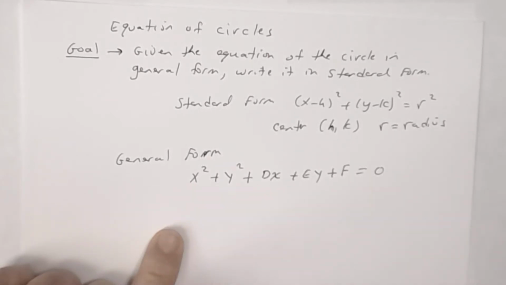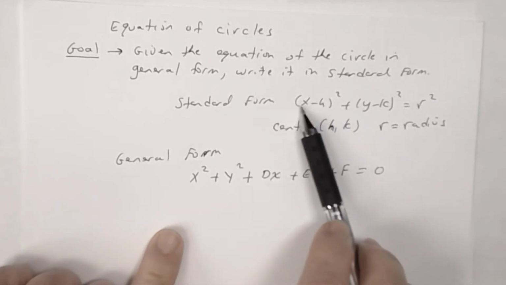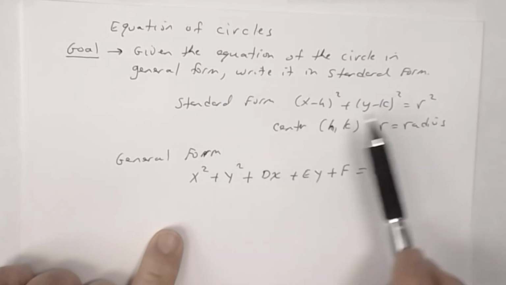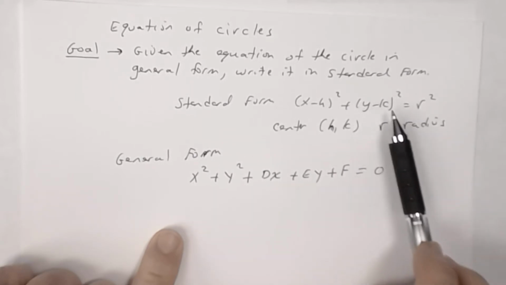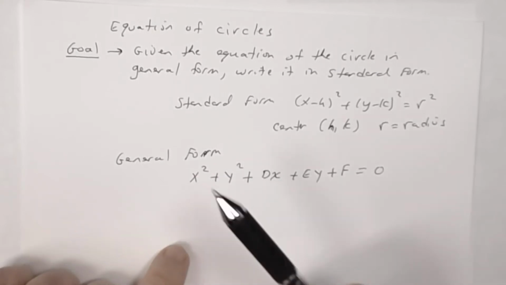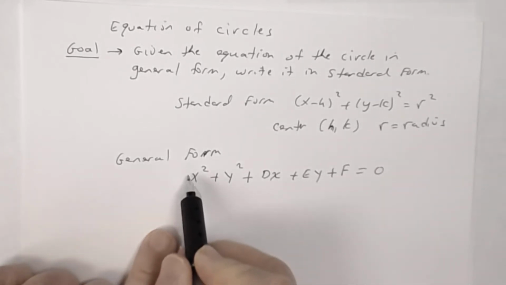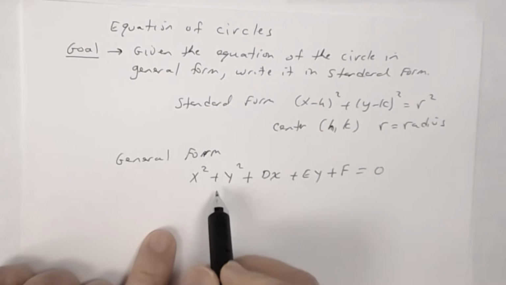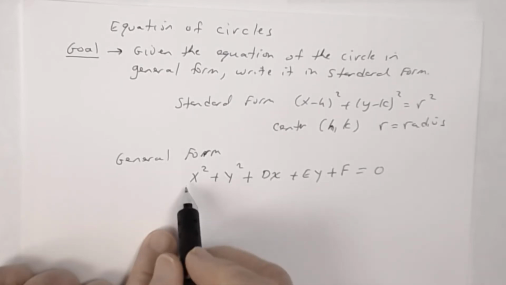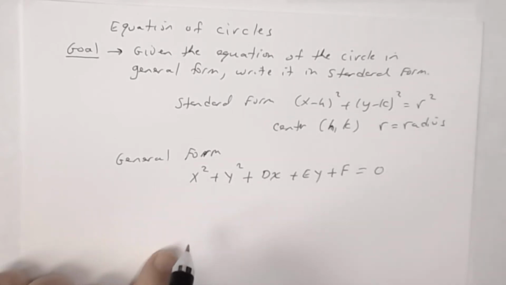The thing you got to remember is this: you are dealing with a circle. You got to understand why this is the equation of a circle, because remember, this is a standard form. If I were to FOIL this, x times x is x squared, and y times y would be y squared. Keep in mind, as we go through these problems, at some point you want the coefficients of x squared and y squared to be 1. It's very important that the coefficient of x squared and y squared be 1. We're going to talk about that at some point.